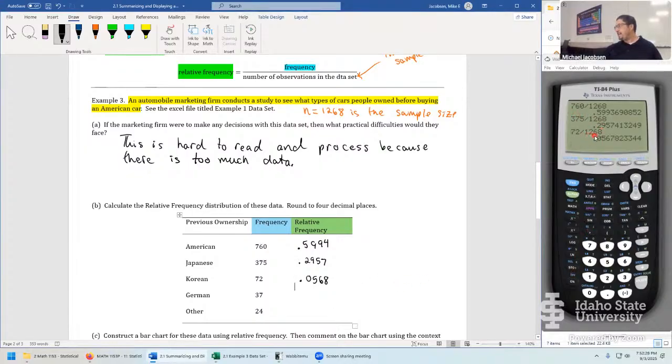And if you're just getting tired of dividing by 1268, here's a new calculator trick that we might as well discuss right now. It becomes really helpful later on. You can access the prior entry right here in a number of ways. One way is up arrow. You'll highlight that. You can hit enter.